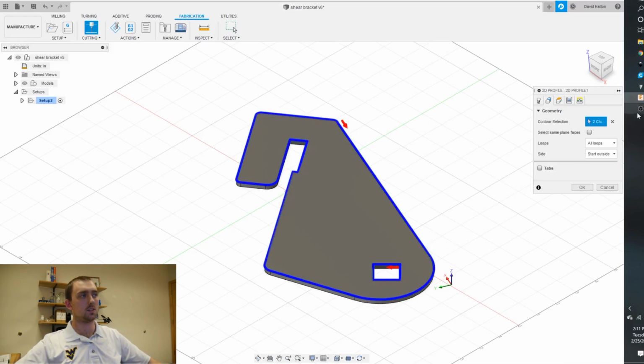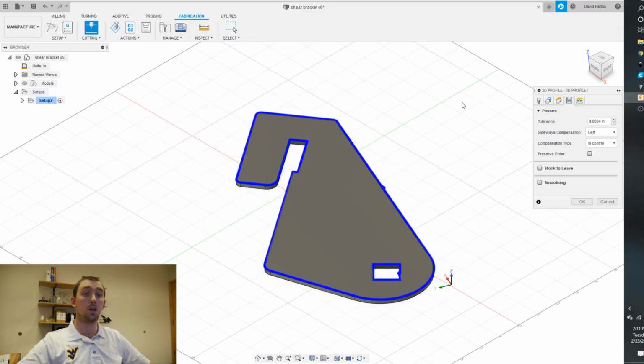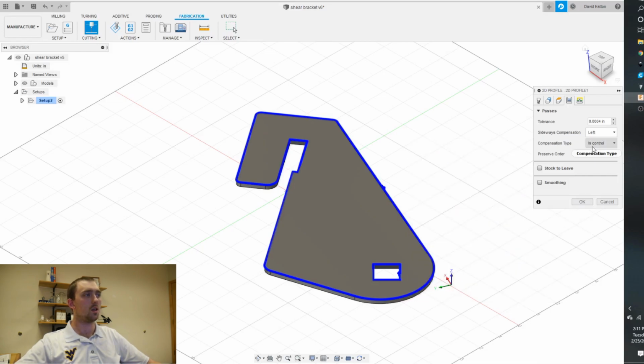This is a pretty simple part, so it definitely won't have any problems. Heights, we don't have to worry about on mine because I don't have a torch height controller. Left or right doesn't really matter. What that means is, let's see if the description comes up that actually shows the best. And you can pause that if you want to look at it.